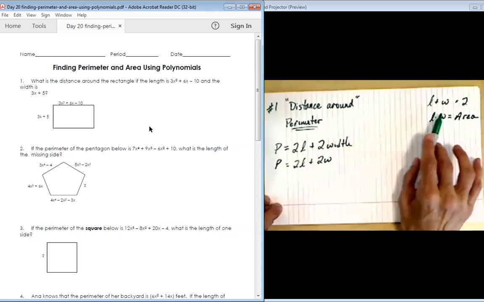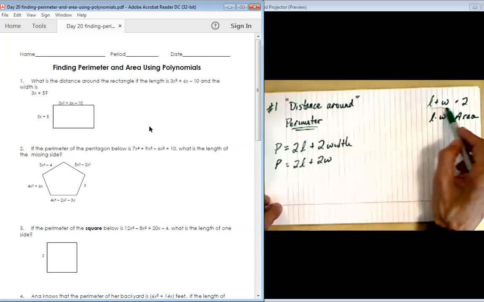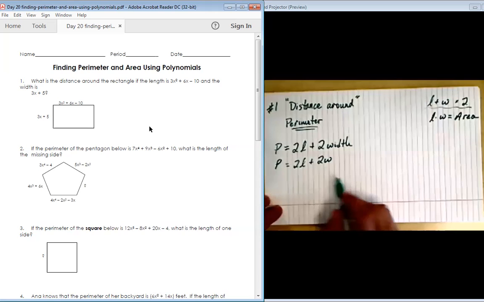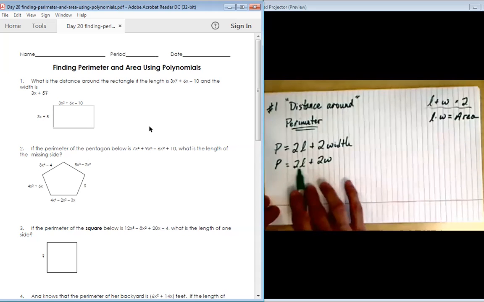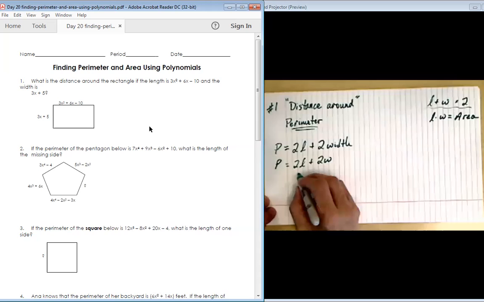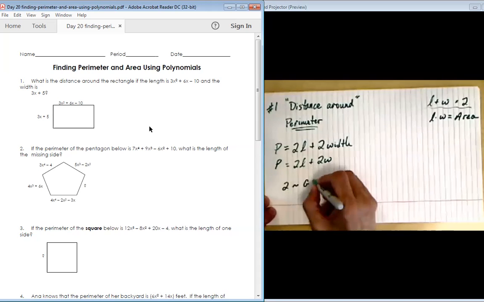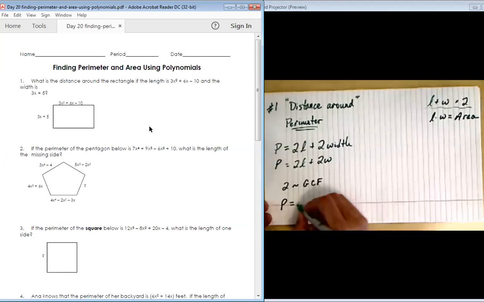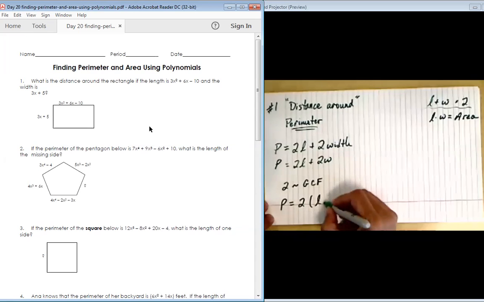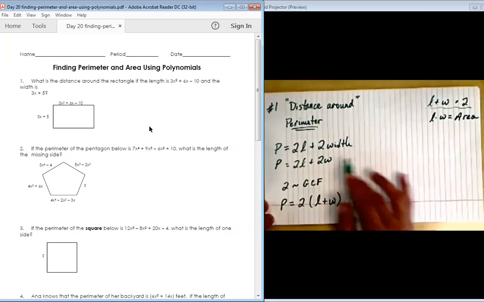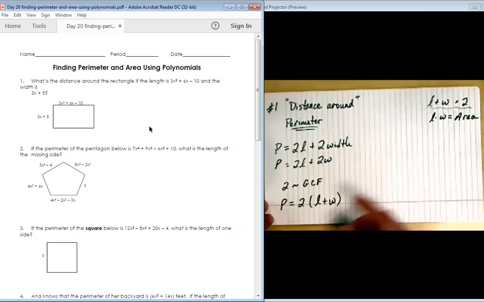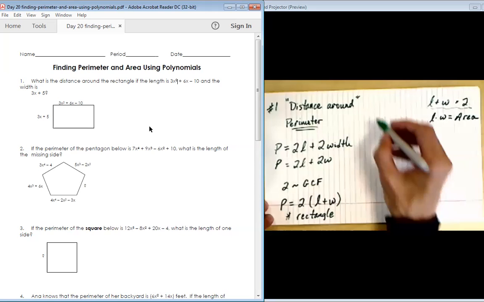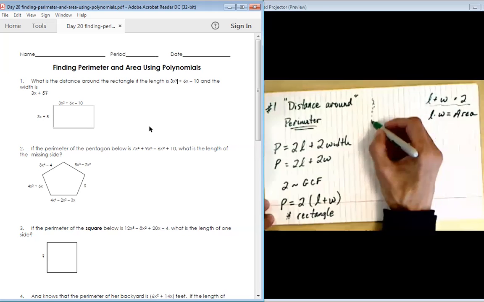The other way is just a slightly different order. It was this answer over here. What you can do, watch this. There's a 2 and a 2 over there. The 2 is like a GCF. So you can actually rewrite the perimeter formula so that it's 2 times (length plus the width). Importantly, this is when we're talking about a rectangle that you see up there. Square as well, kind of a special situation. But other shapes are pretty different, right? So keep in mind, this is for the rectangle.